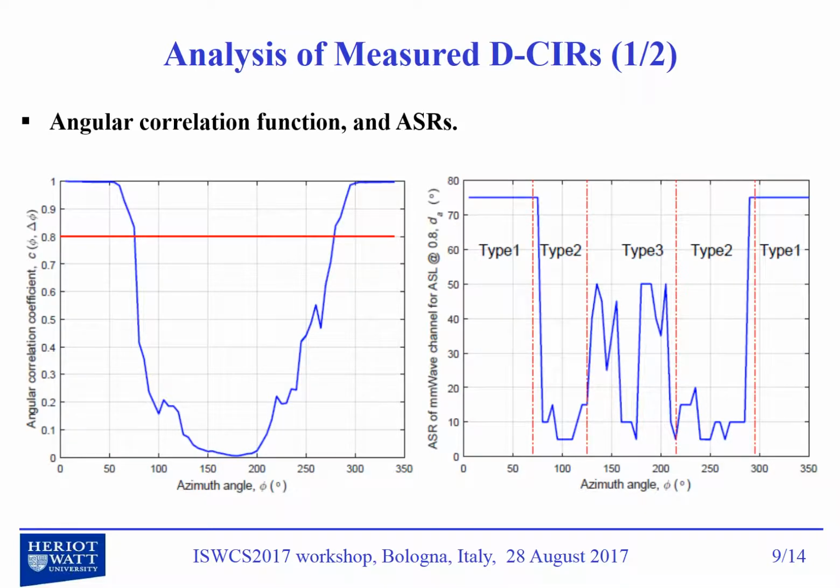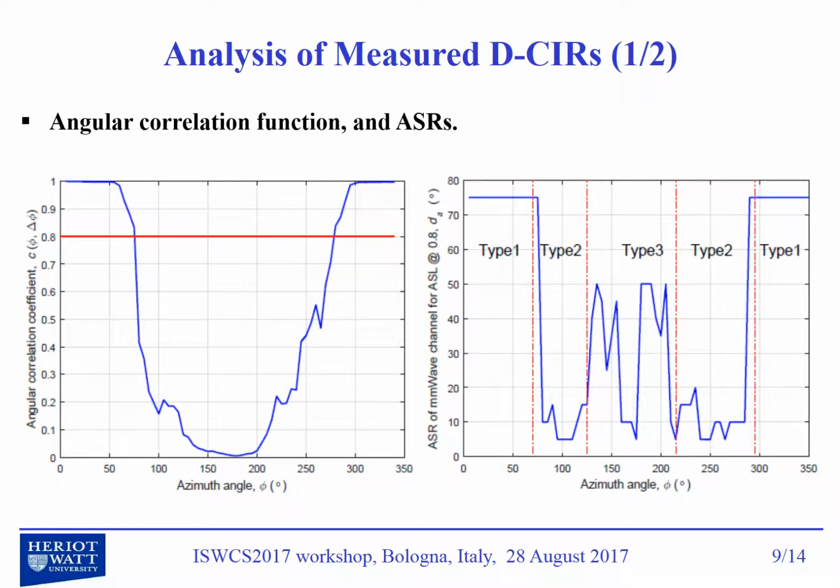The figure on the left-hand side shows the angular correlation coefficients between the average PDP in the sliding window at 0 degree azimuth angle and the average PDP in the sliding windows at other azimuth angles. If we decide the threshold at 0.8, then we can see the angular stationary region is about 75 degrees. We simply use the same procedure to calculate the angular stationary region at other azimuth angles and keep using the threshold at 0.8. The estimated angular stationary region of the millimeter wave channel at different azimuth angles can be found in the figure on the right-hand side.